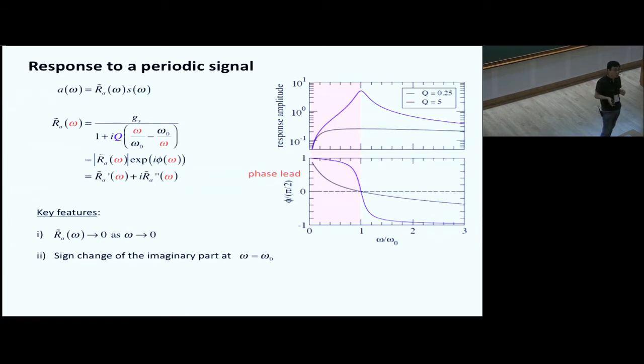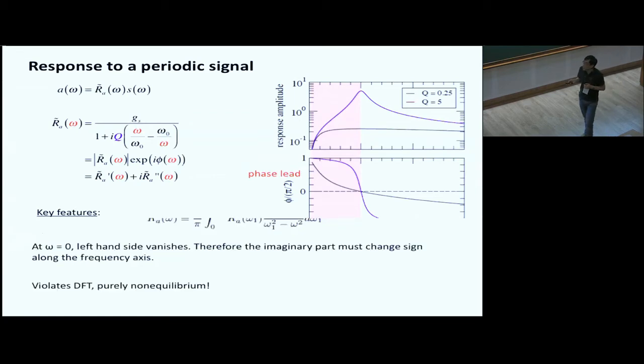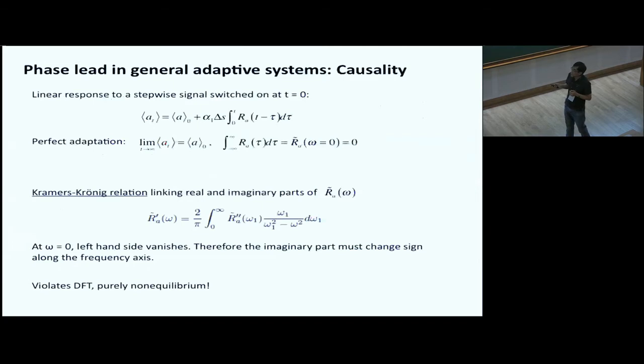So it turns out that this phase lead phenomenon, just to answer your question, has to do with non-equilibriumness of the circuit. For an equilibrium system, this cannot happen. So if you have an underdamped or overdamped oscillator driven by thermal noise, then in the phase, you will not have this kind of property. But anyway, the argument is actually very simple.